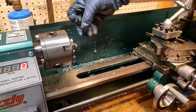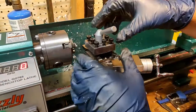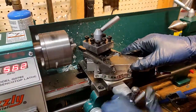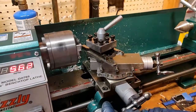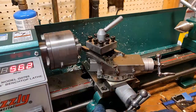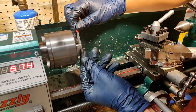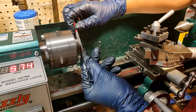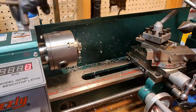As I chuck this up I make sure not to hit the mandrel part of the work on the jaws, and I only use the end where the jaws will normally be touching. This facing operation is very non-critical so I just do it by hand without really worrying about the measurements. After I back the tool out of the way I grab a flat needle file to just round off the edge very carefully, as I am working very close to the chuck. Those are all the cuts that are required on the lathe.